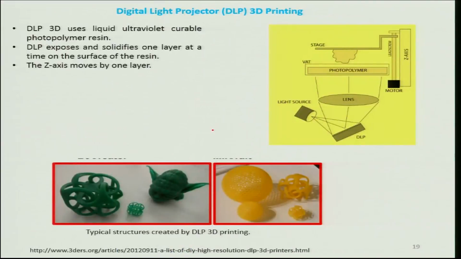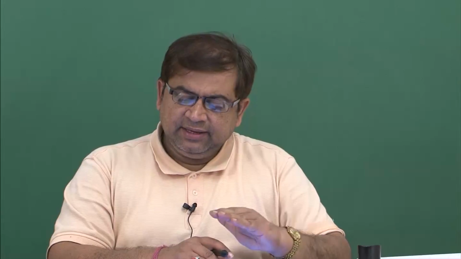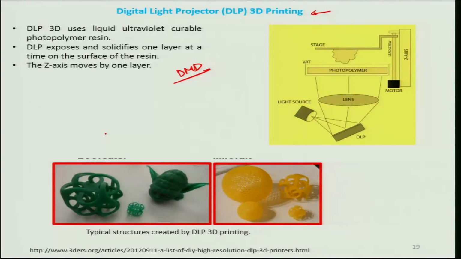So then there is this digital light projector based 3D printing, which I had already illustrated earlier. Instead of a single laser point scanning the whole structure, in this case it is a digital light projector, also known as a DMD, digital micromirror device, which works by scanning and rotating an array of very small mirrors so that an image can be formed. If there is a CAD package which can section a particular geometry, section by section manufacturing can be done by opening and closing the different layers using DMD technology.